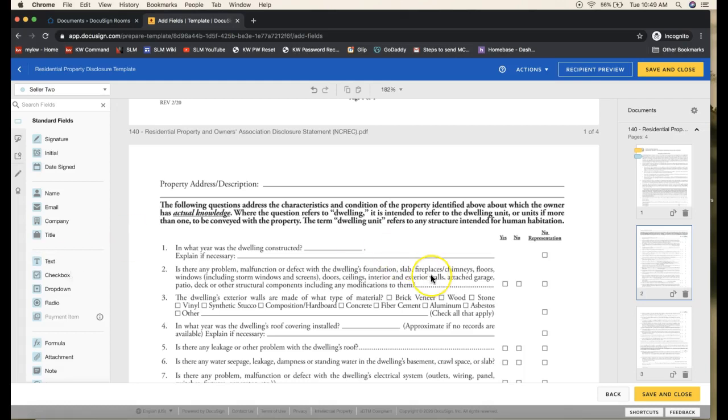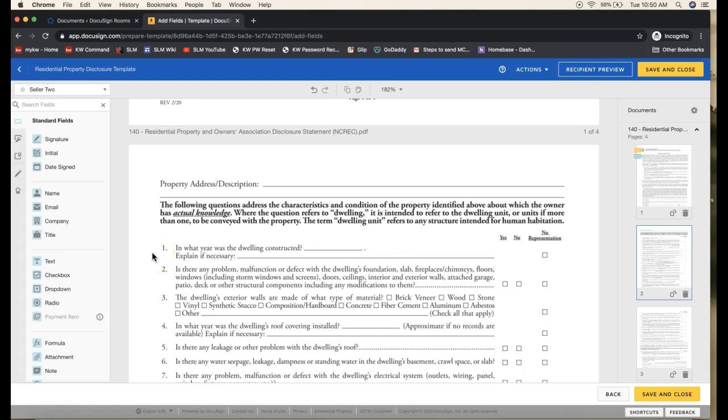And of course, you can give them the ability to collaborate if they want to work on it together. But that tends to work best where you tell one client to fill out the form first, have them sign it, and then have the second client sign it from their email.